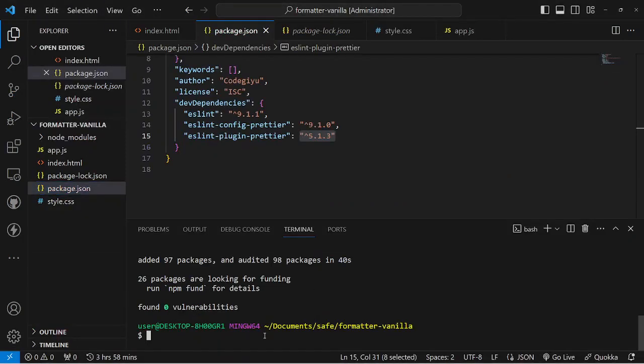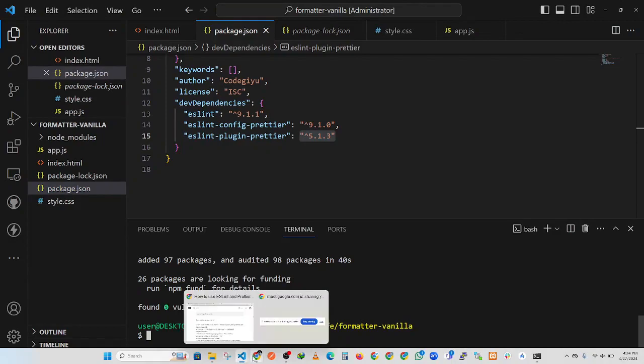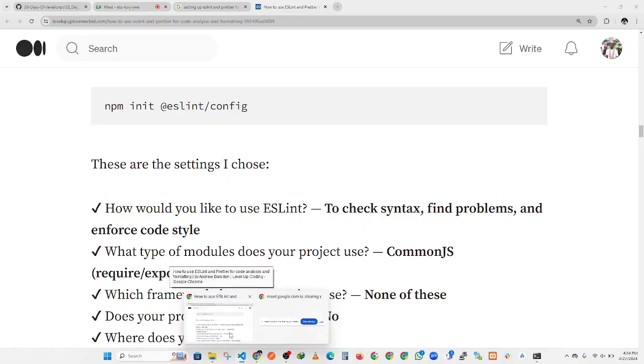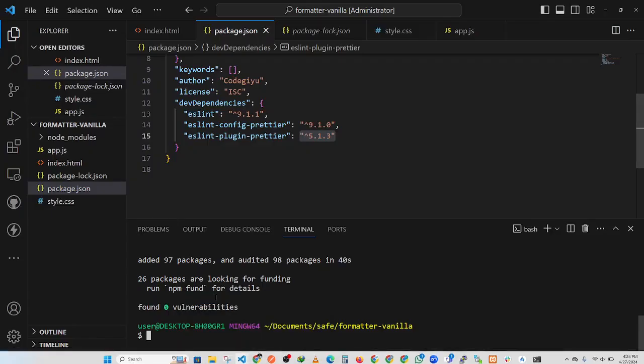So we continue. The next step over here is to run this npm. Is it really npm init? I would have thought it would be npx init. But let's try npm init first and see. Usually it's npx that we use to run this kind of thing. npm init @eslint/config.